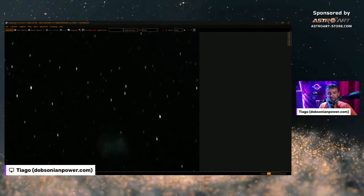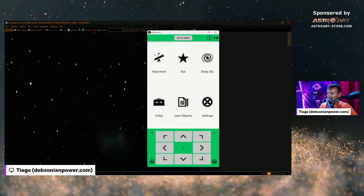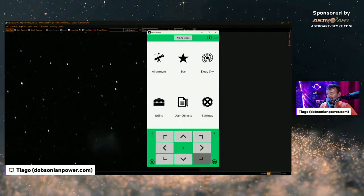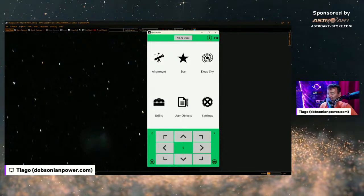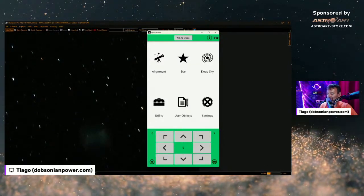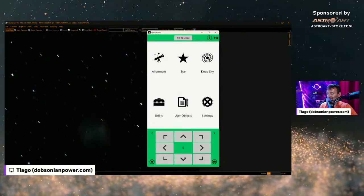When you find it, it's there, and you can do what you have to do. Let me... She's moving. Hold on. Let me stop it at the center.